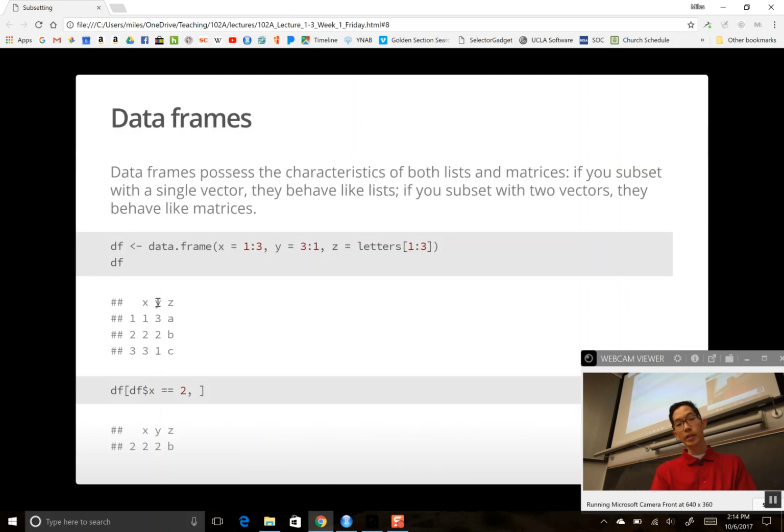So what are the elements in this underlying list? There are three elements in the list, and those are the named vectors x, y, and z.